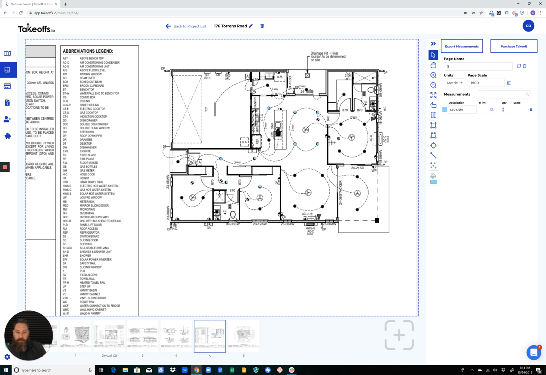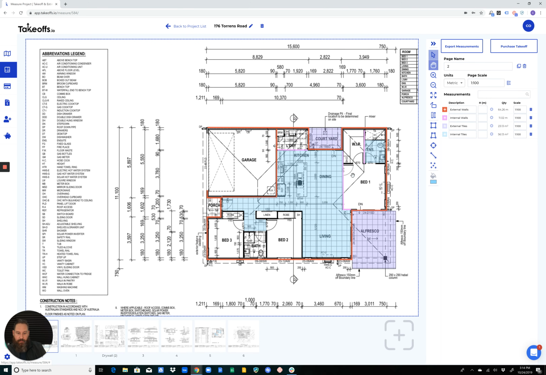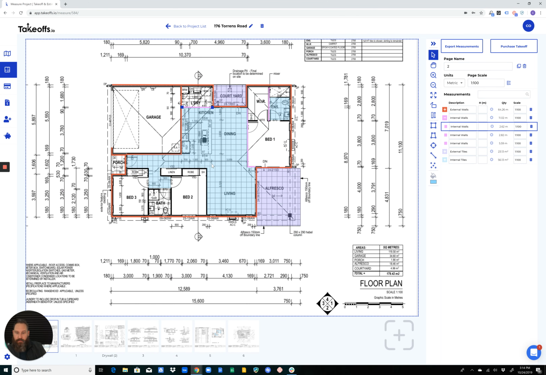If at any point I need to delete a marker, I can come in here and I can highlight any one of these. I can reposition it, or I can hit the delete button and it's gone. Same thing works for any of these dimensions. So say, for example, I didn't want this all here, I could adjust it to run all the way through, or I can delete it completely. Delete it completely there. And that's how some of the basic features work.